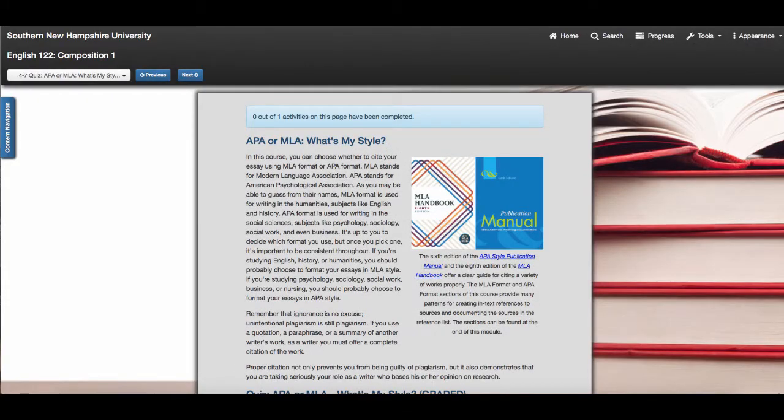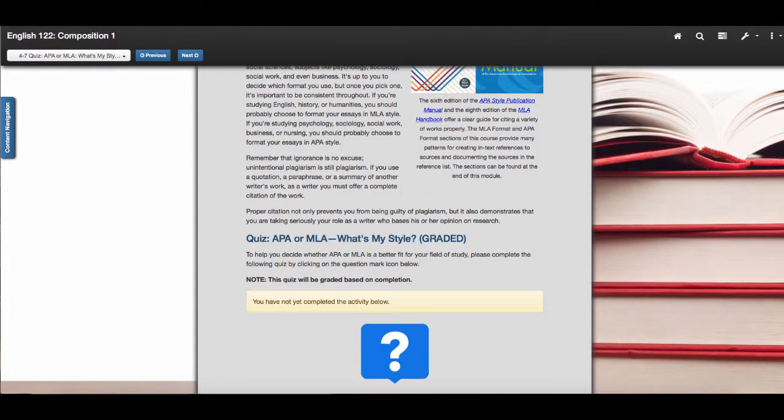MLA versus APA style. You can submit your paper in either MLA or APA style, but it has to be one or the other. It can't be a combination of the two. So based on your major, you'll take a quiz and it'll tell you which one you should do, either MLA or APA, and they are different. And just so you know, this is not just about formatting your in-text citations. It's also about whether there's a title page, what the headers are, whether there's a heading, what you call the page where your citations are. You must make sure that you stay consistent. If you're in APA, everything is APA. If you're in MLA, everything is MLA.